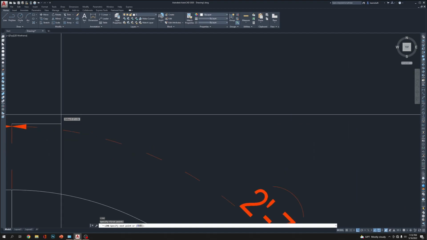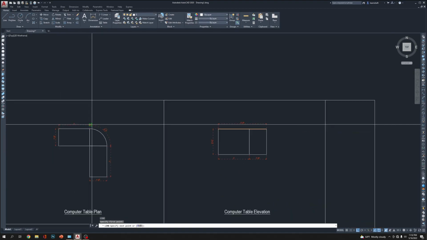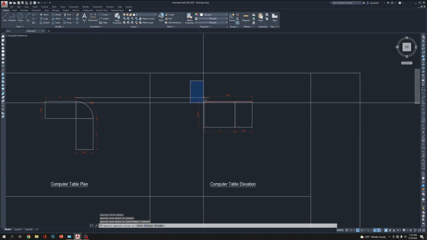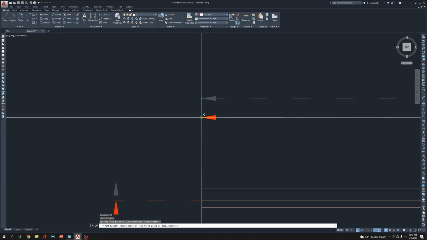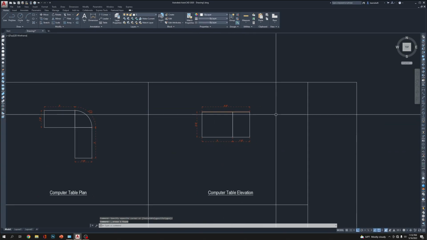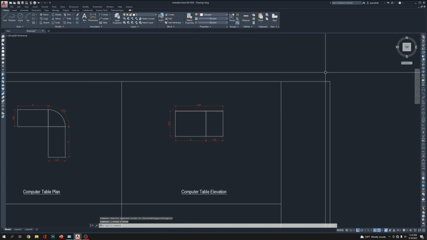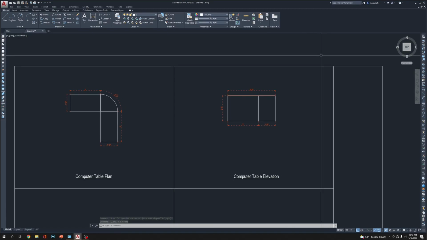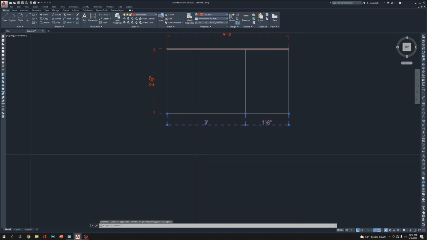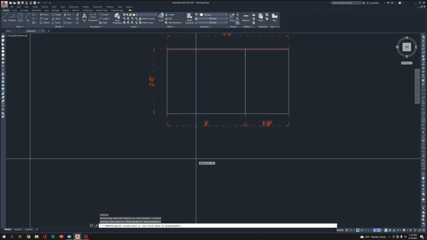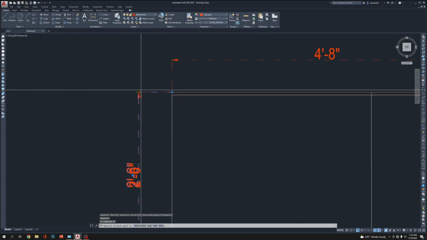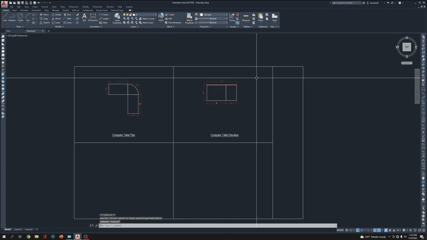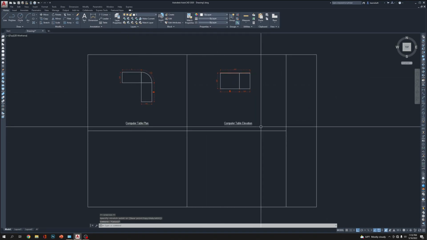So if I just draw a line here to see how much the difference, then select all of them. There are so many ways you can do that, but I will show you only this way. When you need to do something, sometimes it's gonna come up from inside yourself. So keep this space for yourself. This one looks bigger than the other one, so I'm pushing it inside a little bit. So computer table plan, computer table elevation.